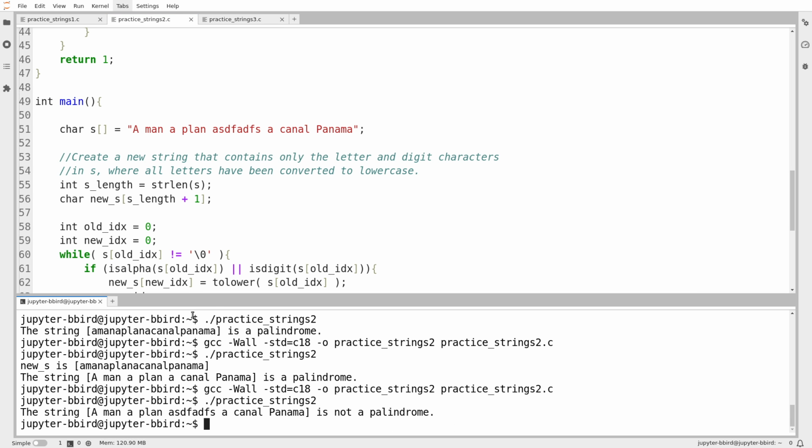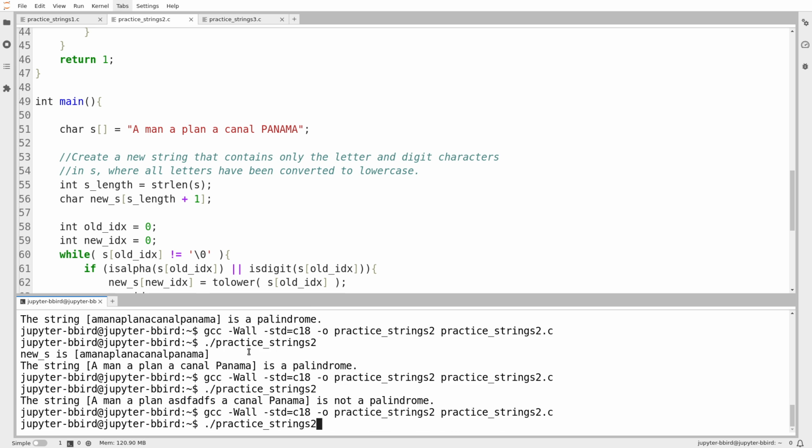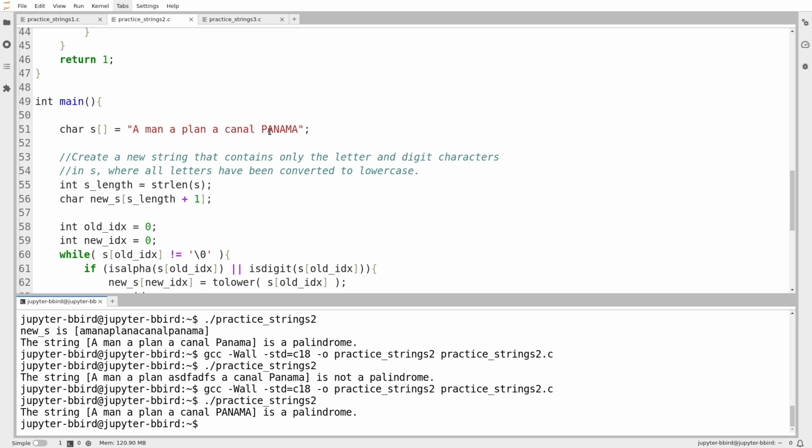I've seen a lot of cases where people write programs that are supposed to give yes or no answers, and it always gives the yes answer. And they think it's correct because they've only ever tested it on cases where the answer is yes. We need to make sure it can say no as well. Okay, so there's that. Let's see what happens if I make one word all uppercase. Okay, that's still working. Let's make this lowercase again.